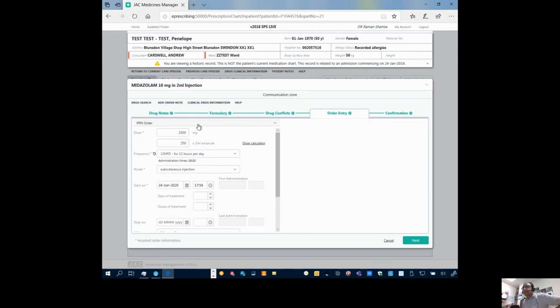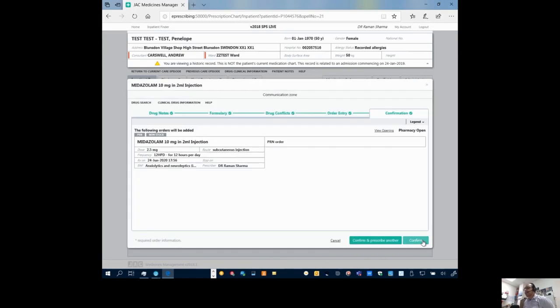You've got to be aware this version of EPMA does not stop you from being stupid and prescribing that. Now, hopefully someone would spot that during the administration bit, but it's just to be aware. Now, the new versions of EPMA, which are coming, do stop you from doing things like that, but it's not in there yet. So just be aware of that. So let's not be dangerous, and let's do that. So let's confirm.